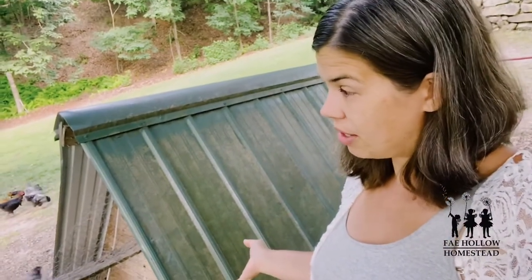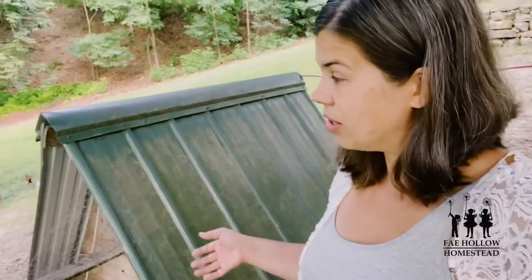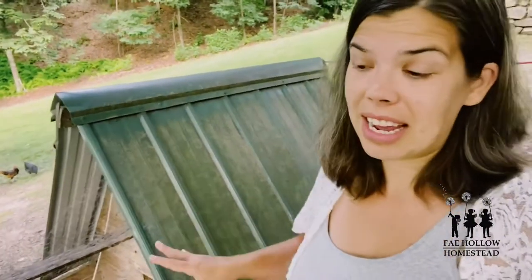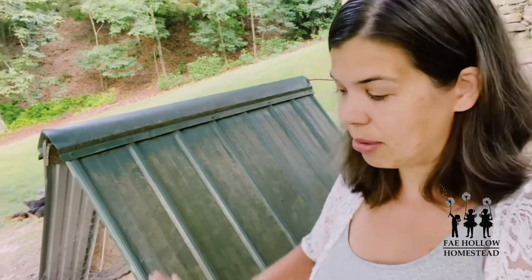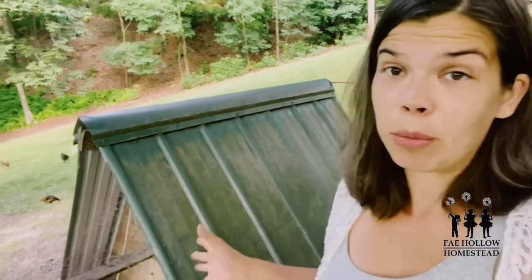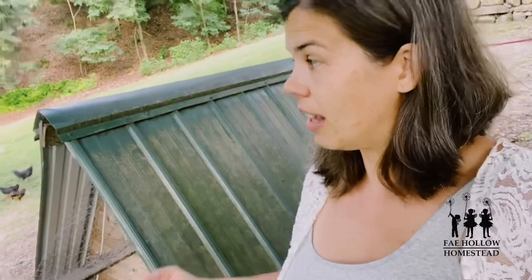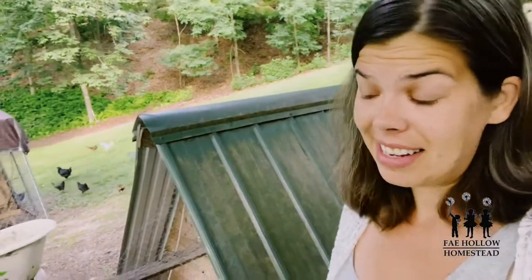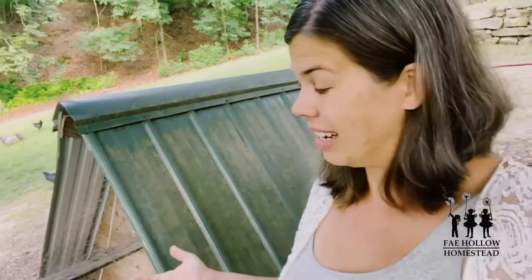They already know this as their place — they've been in here for weeks. I'm going to keep them in here and I think this is just going to be the guineas' house. If we need to make another nursery, that's fine. So they will not be in here during the day — they are in the process of being trained to come back here every night by just establishing that this is their home. They've been kept in here day and night for weeks, since they were baby babies. I'm just going to leave the door open and lock them up here at night. Hopefully this will work. It is a very difficult thing.